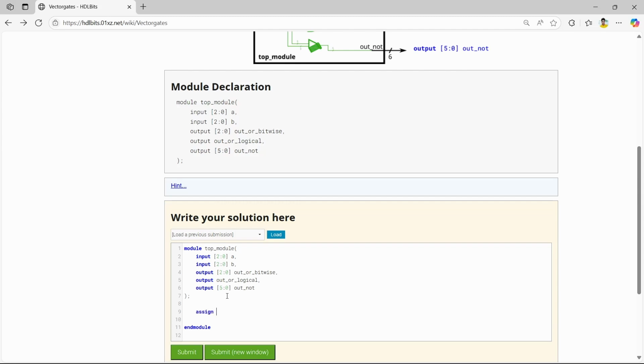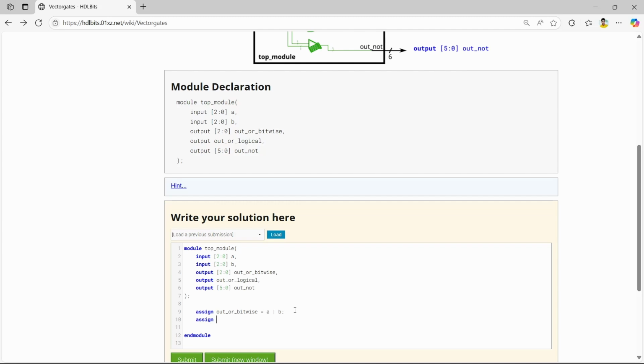So assign, first we have to put bitwise OR. So assign out_or_bitwise = A | B. Then after that we have to put logical OR.